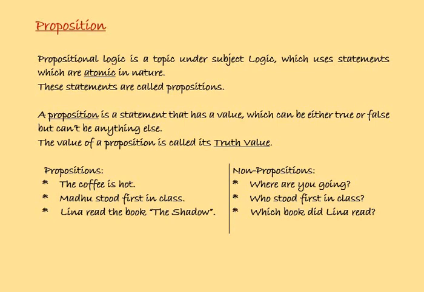Similarly, we have non-propositions. Non-propositions are such which do not have true and false value. Like, where are you going? Will you say yes or will you say no? Who stood first in class? You will tell the name, you will not say yes or no or true or false. They cannot be. Which book did Lena read?